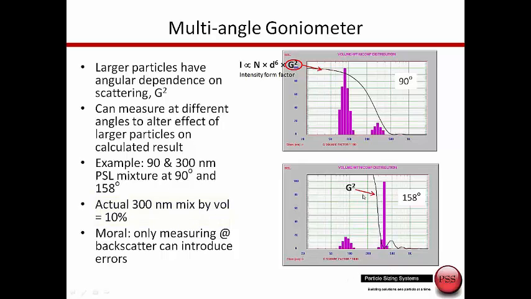We know this mixture is about 10% by volume of 300 nanometer PSL. But when we measure in the backscatter direction, there is a minima right where we are trying to measure the particles, and this creates a large error in attributing the correct volume percent at 300 nanometers. This is the kind of sample where there is a lot of benefit by having a goniometer, and measuring always in backscatter is not the best way to measure every single sample.